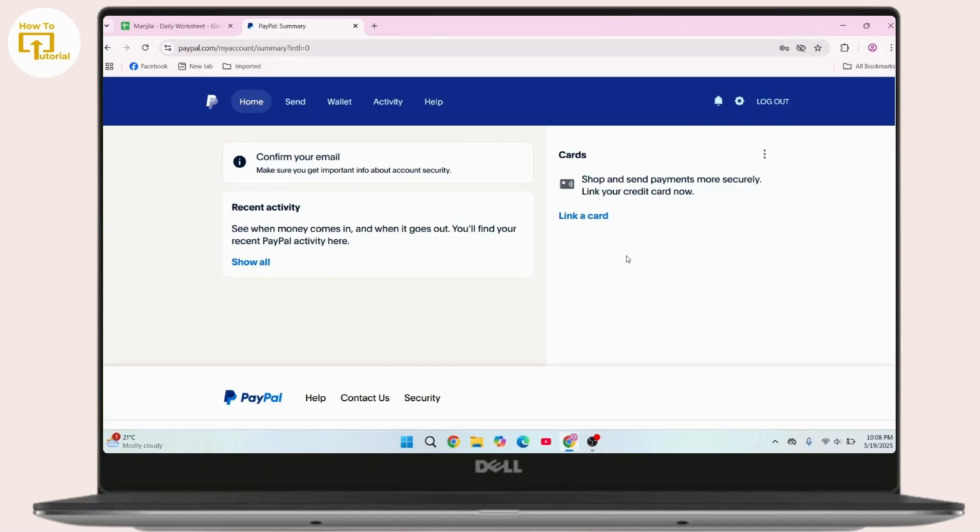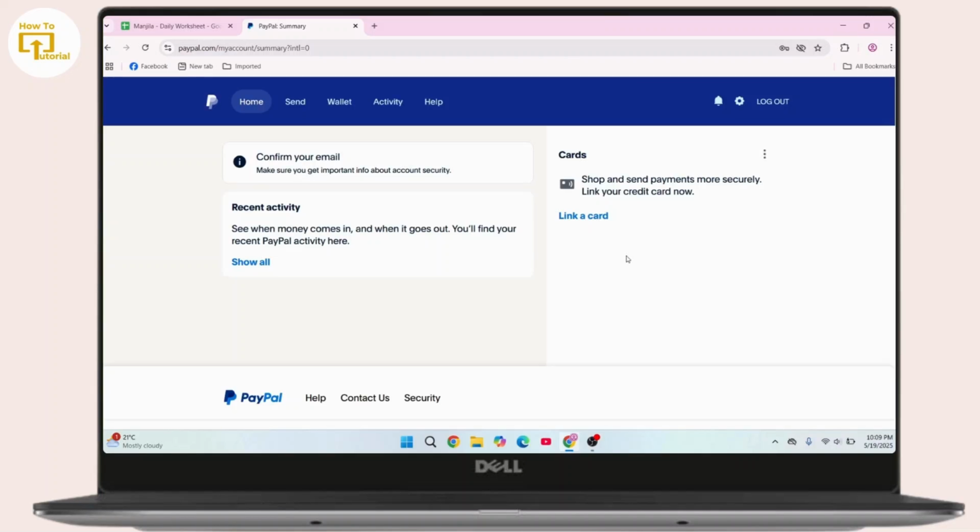If you want to receive money on PayPal without a bank account, there might be some limitations, such as you cannot withdraw cash directly to your bank if you want to use PayPal without linking your bank account. And also your account limits may apply, such as sending or receiving the cash. And for a larger amount, you might need to verify your identity if you want to use it without a bank account.